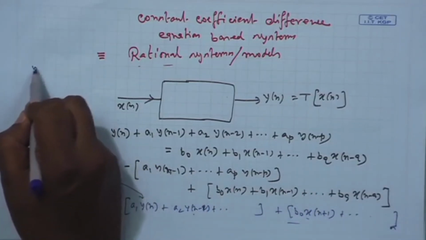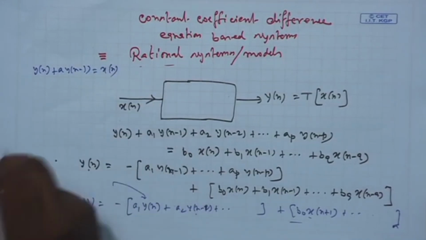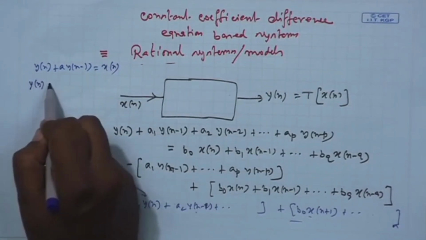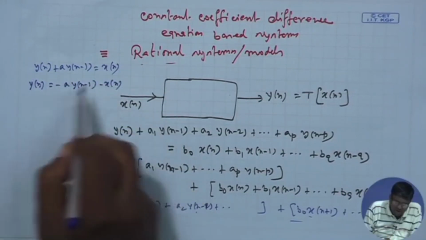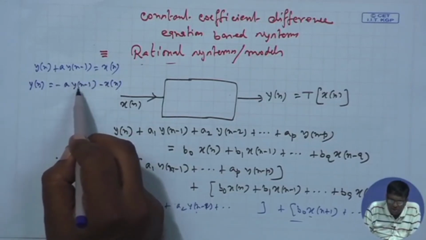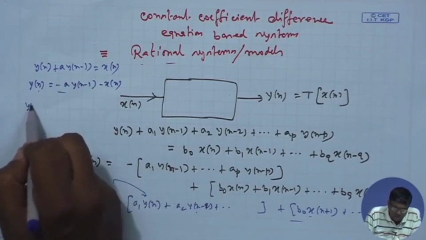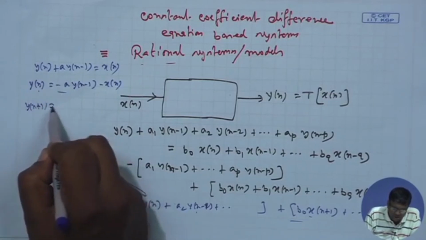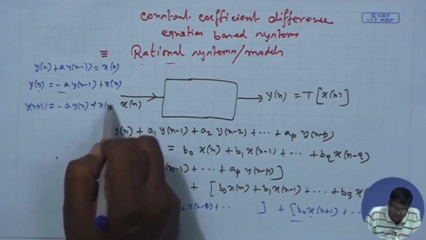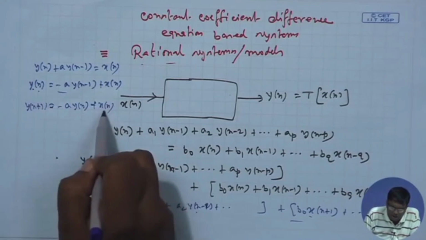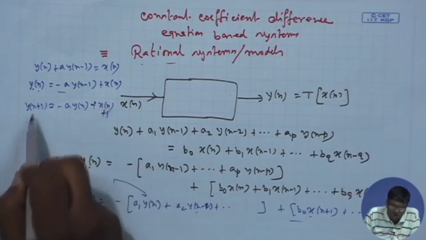That is as an example. Suppose your equation is like this, y[n] plus a y[n-1] is equal to, just suppose, x[n]. So, you keep y[n] on the left hand side, and the right hand side is minus a y[n-1] plus x[n]. Then if the past output is known, a y[n-1] is known, x[n] is known, the right hand side is known, so y[n] is known. Next, when you move to y[n+1] in this equation, it will be minus a y[n] plus x[n+1], y[n] already calculated. So, put it back here, and it will be x[n+1] because the current index is n+1. So, this is known. Second, y[n+1] is known.